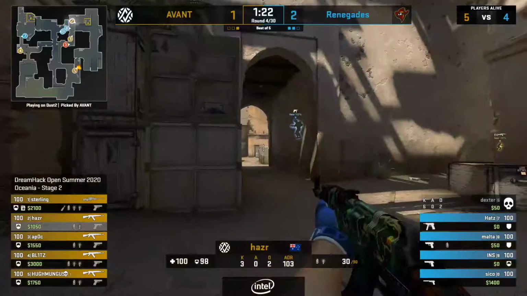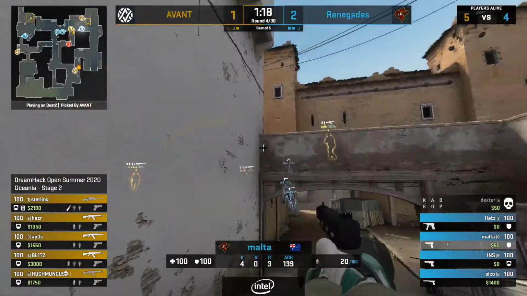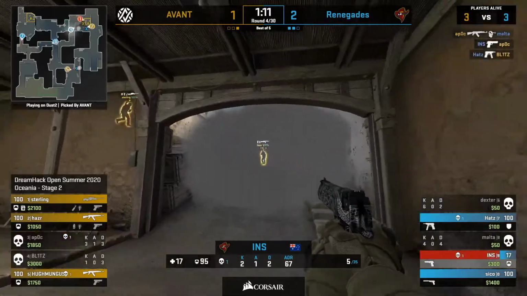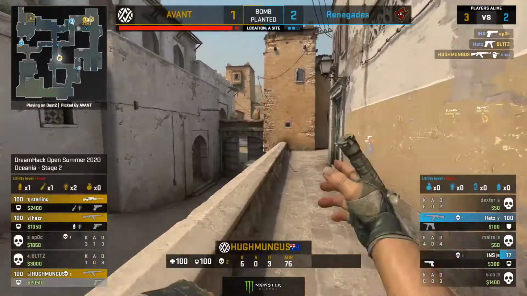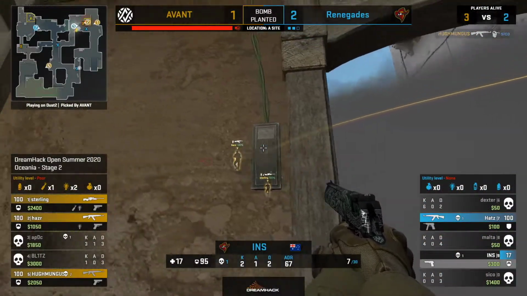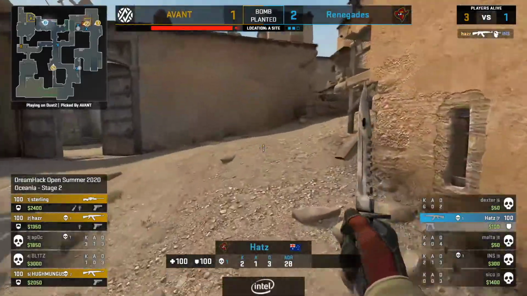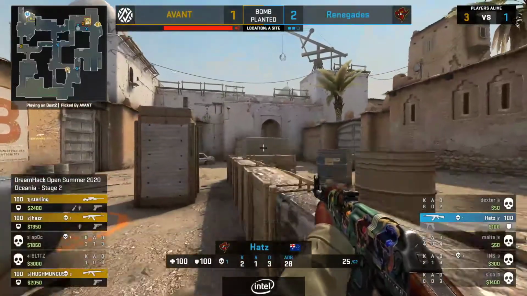This is looking a bit too easy for AVANT at the moment, just creeping their way up onto the A bomb site. Mostly Hazard doing that. Malta's caught out in the middle of nowhere. Slots that one straight over the CT smoke. Hats as well, finds another. And now there's an opportunity for Renegades. Yeah, maybe if Sicko is able to survive against Hugh, but I think here in a 2-on-3, Ints has not very much HP. We're unlikely to be seeing too much happen. Hats has got himself an AK, so that's an upgrade.